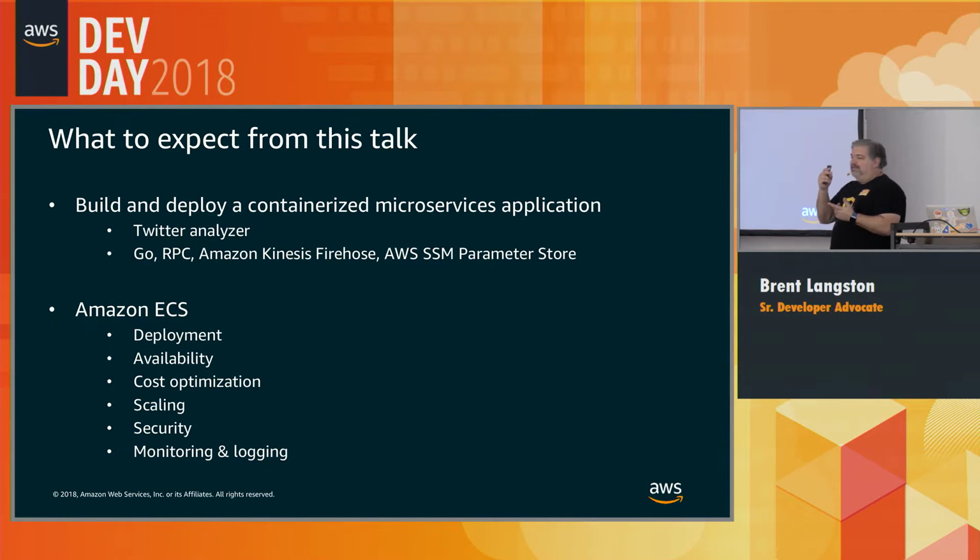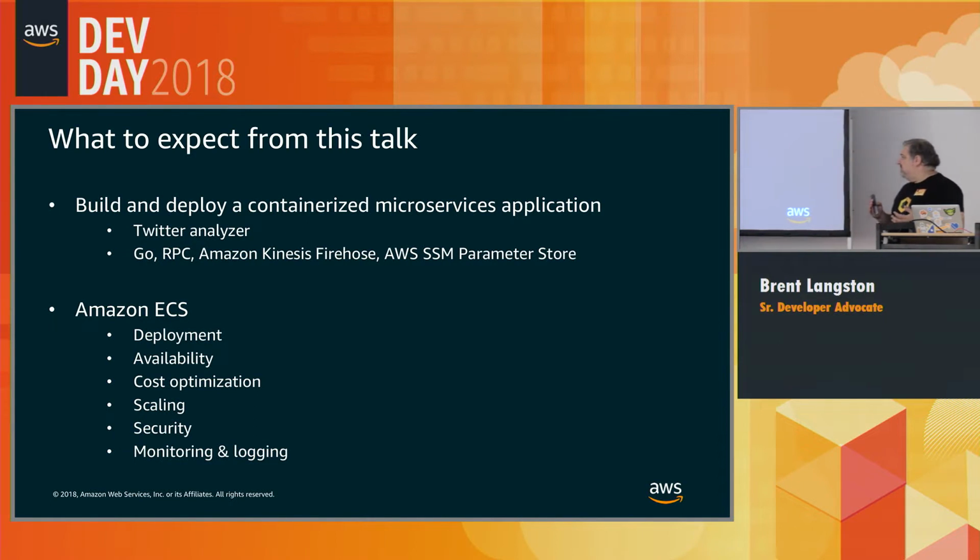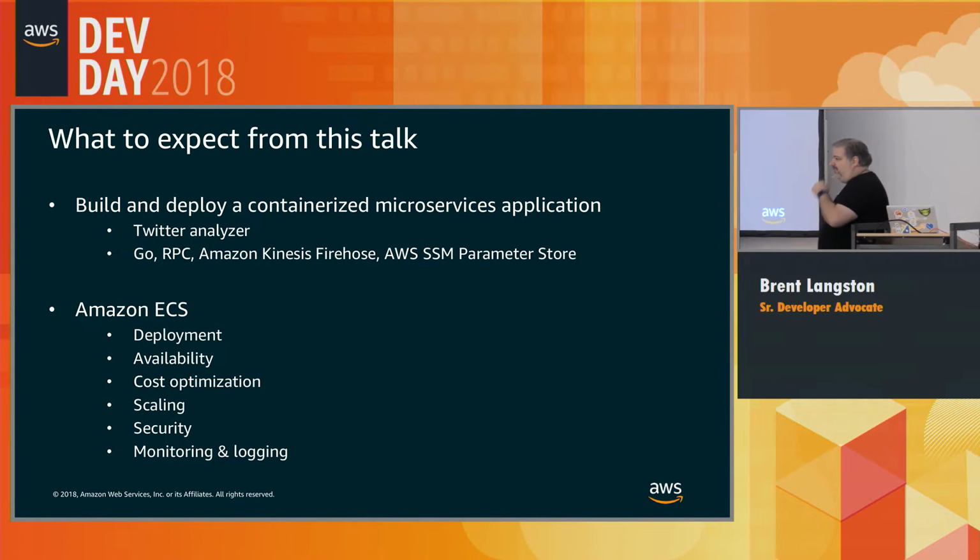So we'll be looking at how to do deploys, how to ensure availability, cost optimization. We'll look at the options that you have available to you. We'll be looking at scaling, and then we'll be looking at monitoring and logging. So we're going to go through all of these and hit each point and sort of show you an example of this in action. At the end, I'll point you to a website that hopefully can recreate a lot of this for you and let you have kind of a sample application and a sample cluster that you can poke at and try out all this stuff.